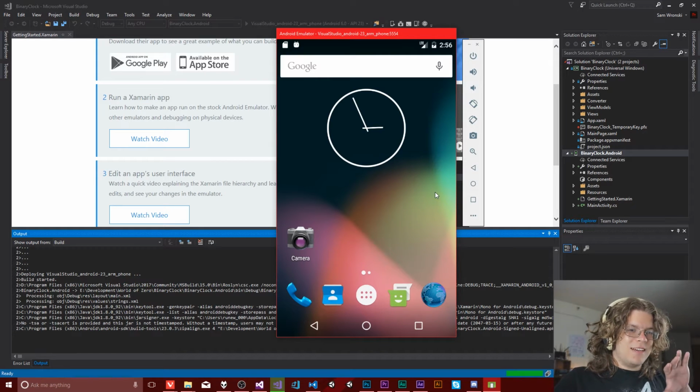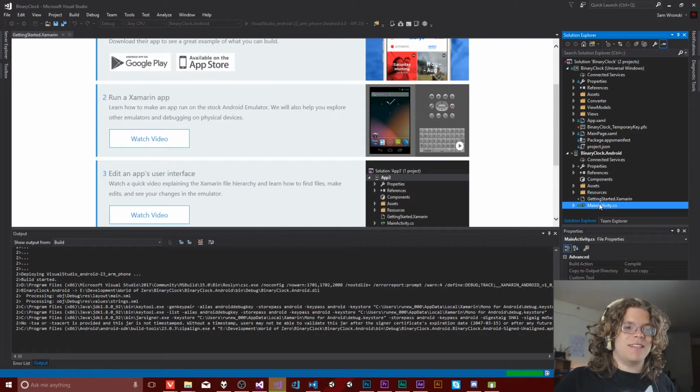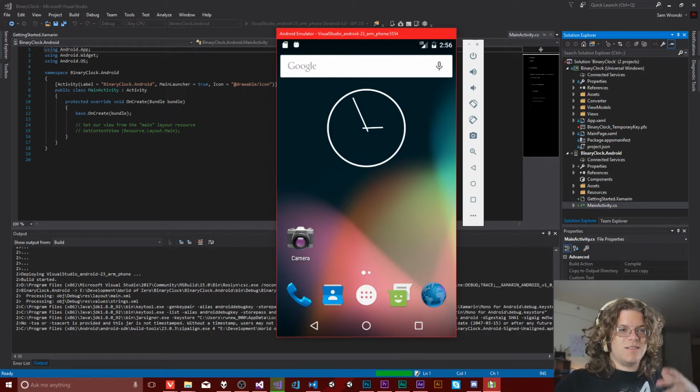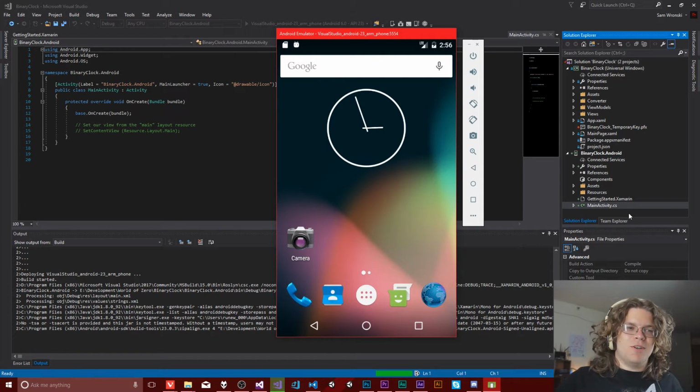So what Xamarin does is it exposes all of the parts of the normal OS. Like you can see we have standard Android activities, which are like your main screens. They're the same thing as our main page here. And so you're getting Android stuff, but it's all in C# code.